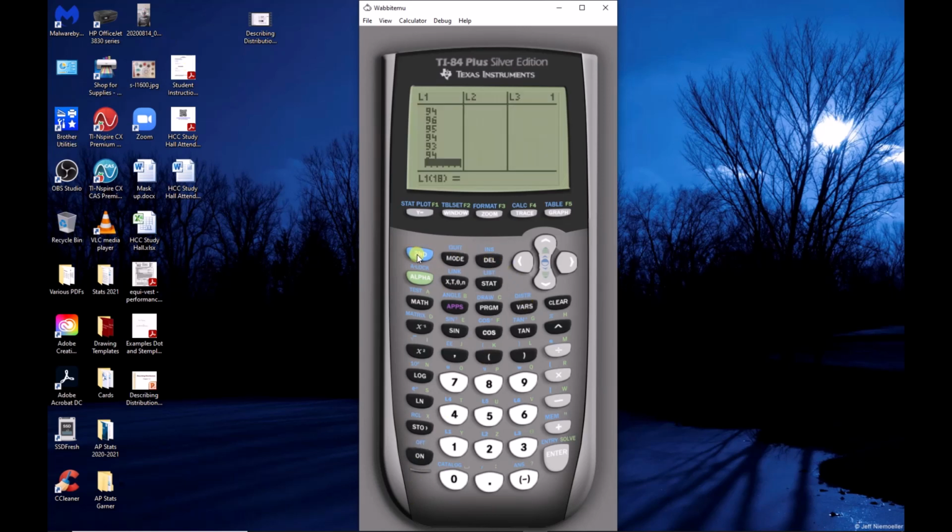Let's just say you're in the home screen, so that would be second, mode to quit. Just go ahead and hit Stats, and then Edit, and you can edit all of your lists. See, I put the same values here. You don't necessarily name it for these calculators, but you can go back to Stats and do Sort Ascending, and that was in list L1. So we can do second, and L1 is right above the number 1 key in blue. So we'll sort L1 and hit enter. It says done. Let's check. So stat edit, all sorted.